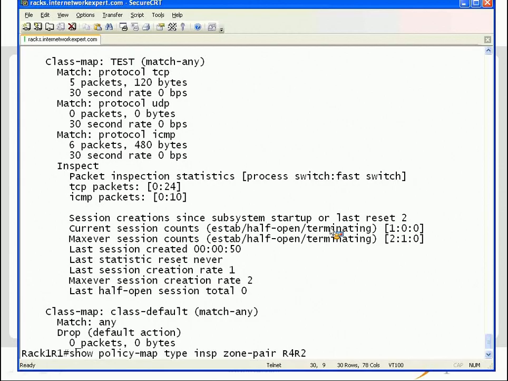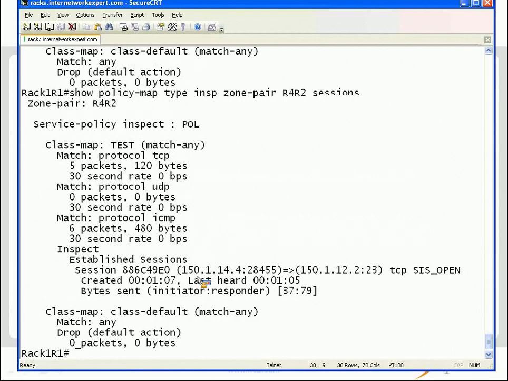And also going to go ahead and look at the sessions for that. In this case, showing that we have an established session, established session for the inspection. Established session connecting in, destination port there, TCP 23. We also have traffic as far as what traffic was seen for that connection.